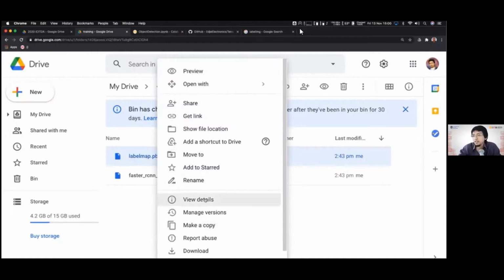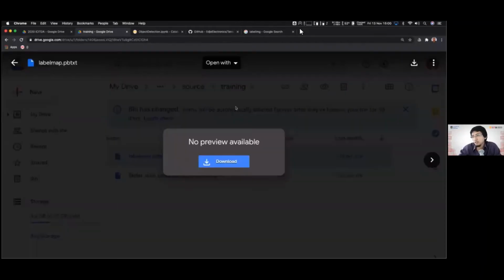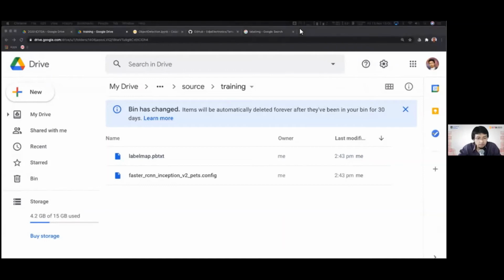Okay. So what is inside this .pbtxt? It consists of labels. Let me show you what it looks like.